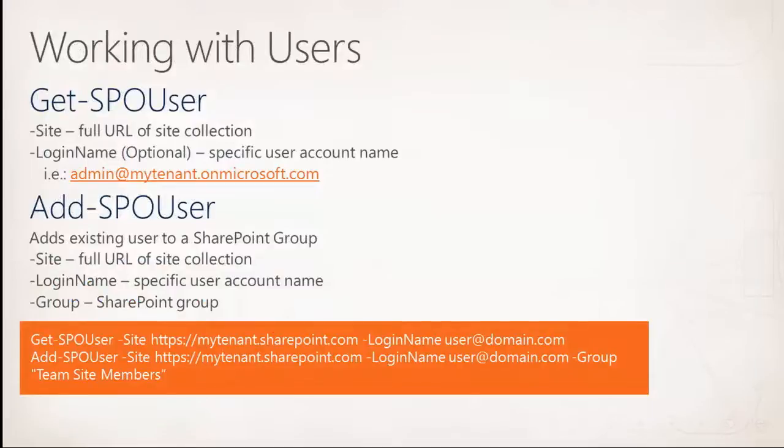Lastly, working with users. You can add users to sites now, which is kind of nice, site collections. You just give it the site to see who's there, and then you use Add-SPOUser, and you can do a login name or a group and things like that. Just keep in mind the user has to already exist in SharePoint, the portal.microsoftonline.com. Of course, you could script that before, but this actually adds existing users into groups and things like that on the site.